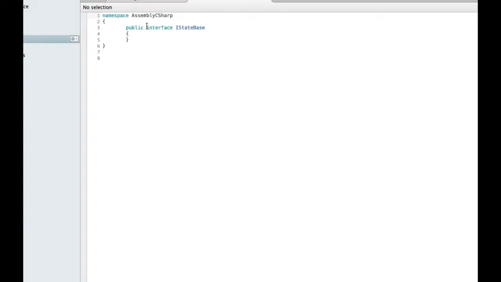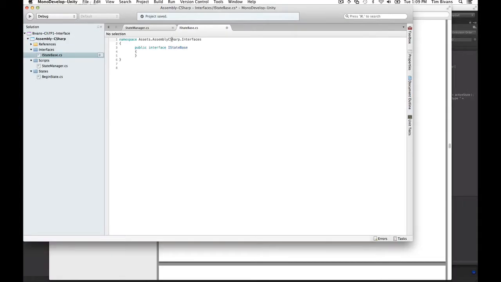Instead of code, we are going to leave the Assembly C#, so we're going to say assets.assembly C#.interfaces. So this is in our asset folder, this is Assembly C#, and this is the interfaces folder.